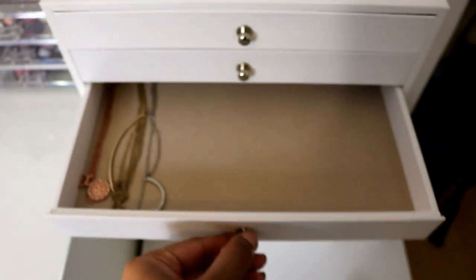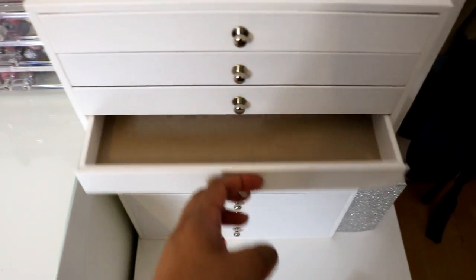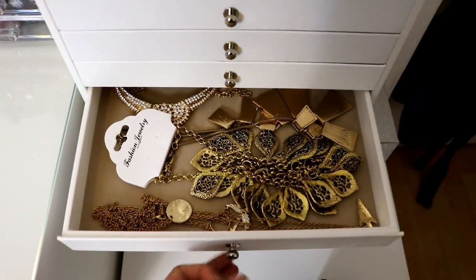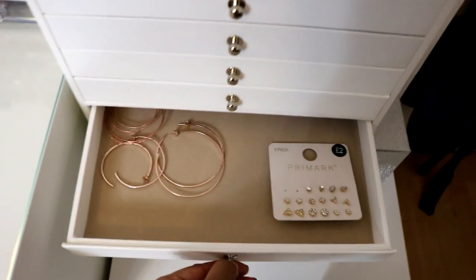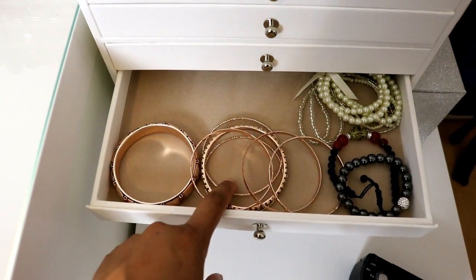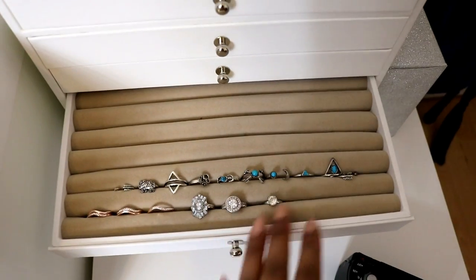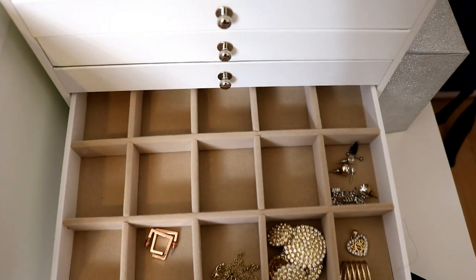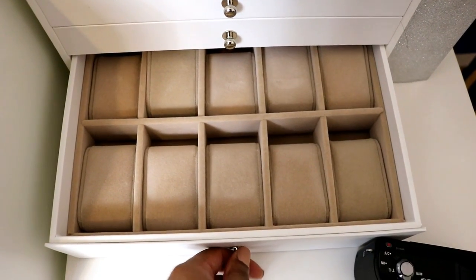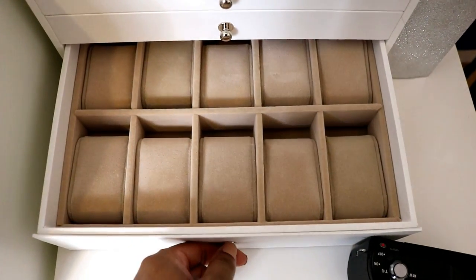I've got necklaces here — one reason I barely wear jewellery is because I always lose it, so now I'm going to buy so many more so I can wear them in videos and out and about. These are all my big necklaces. Then I've got earrings, and then bracelets from New Look and Primark. This is where I'm going to put my bracelets. Then there are rings — I thought I had more but the inner material is like suede, which feels so fancy. The last drawer is for watches — I'm going to collect some because I always wanted to wear them.